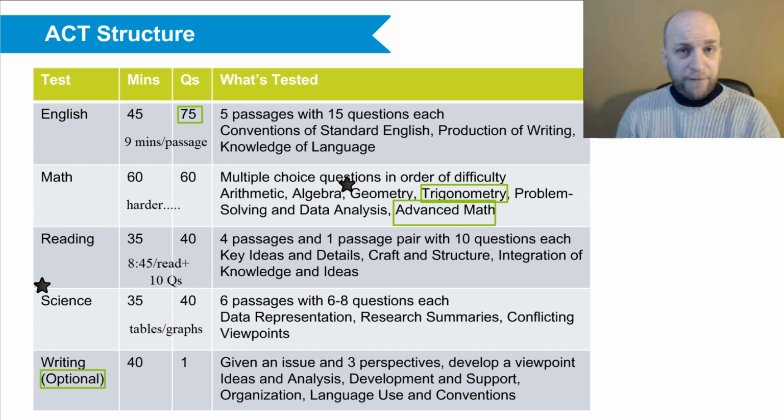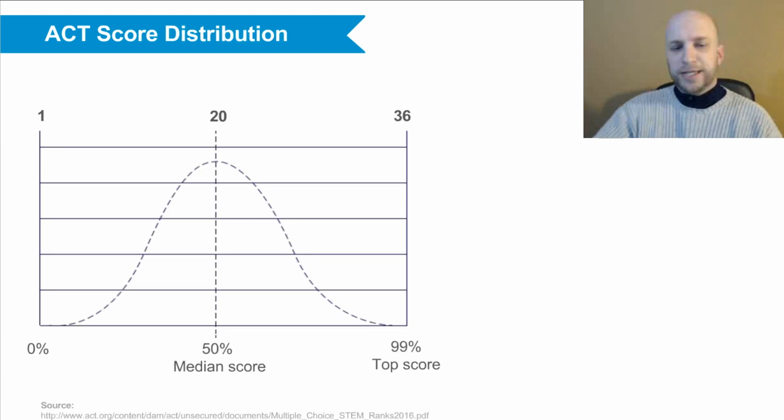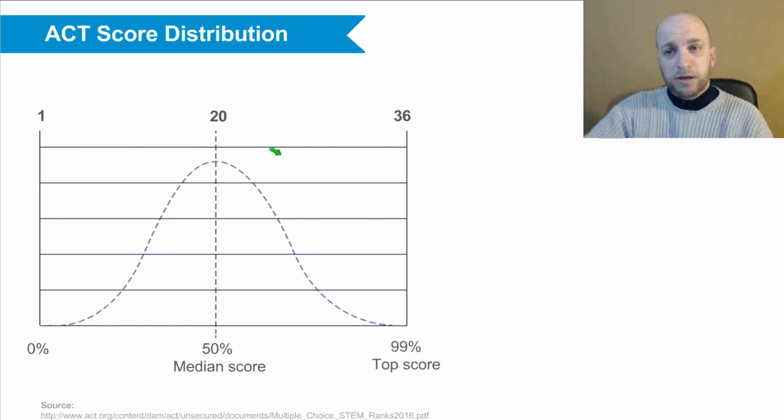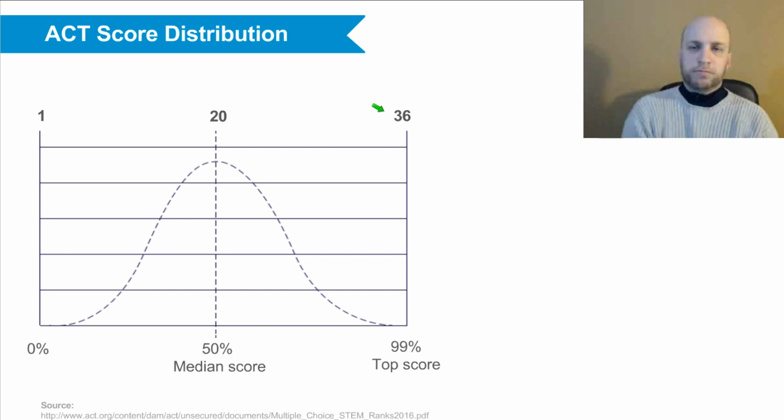But we have an hour and a half of time. So what I want us to do is dive in a little bit deeper and talk about scores. Now, when I ask students, what is your goal for the ACT? A lot of times I'll hear 36. And I never want to be a person that says, you know what, don't shoot for the stars. But here's something I think is a little bit better to think about.